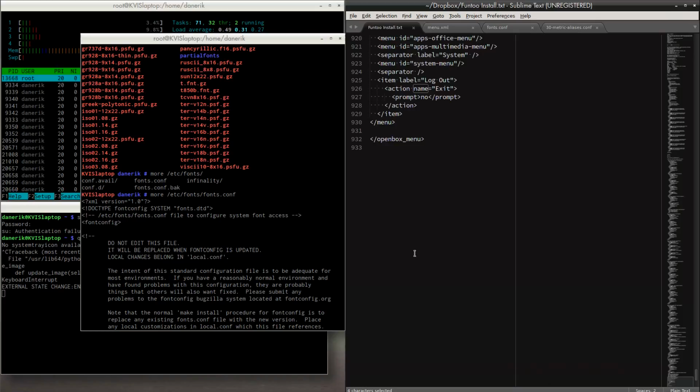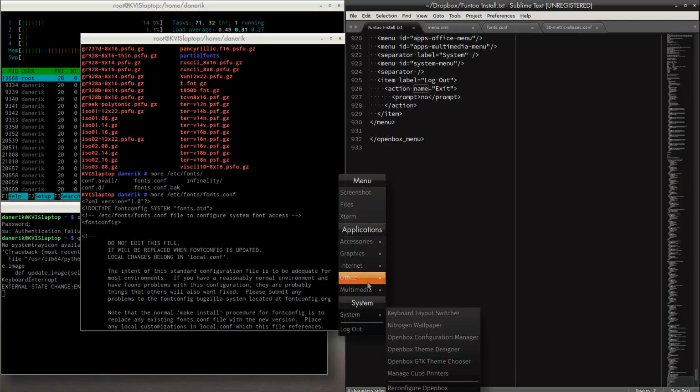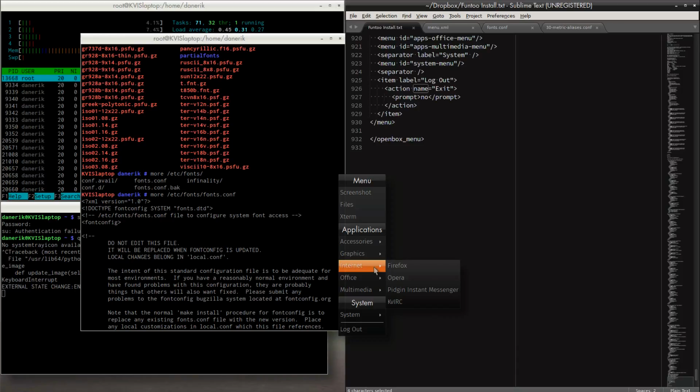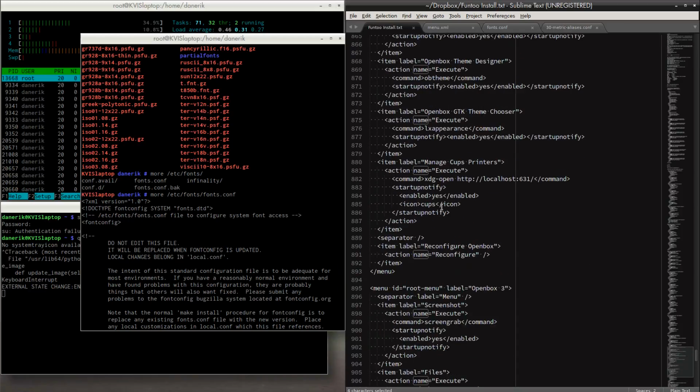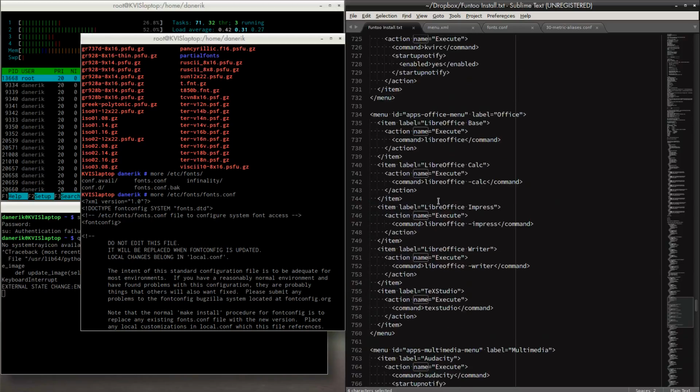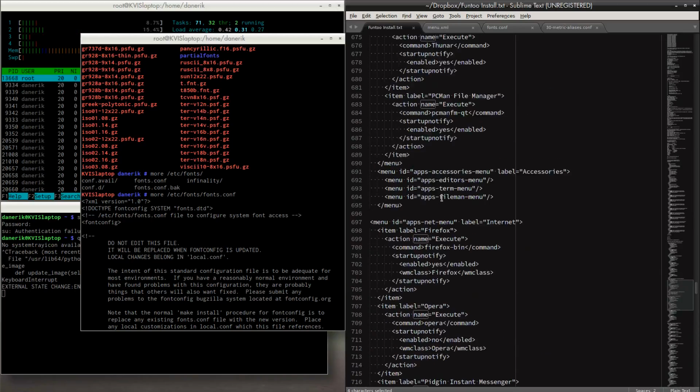So this is my system, and this is the way it is going to be for quite some time, I think. I didn't install Opera or Pigeon yet. So I have a few things left that I need to put in and look at, but I'm fairly happy with the way things are right now.